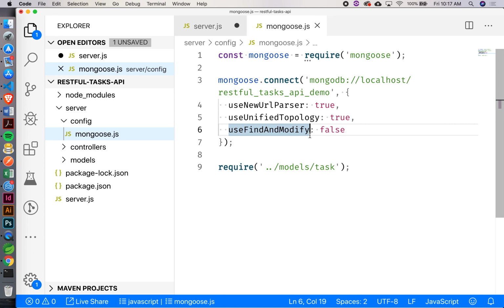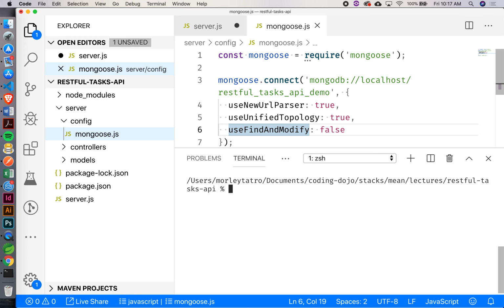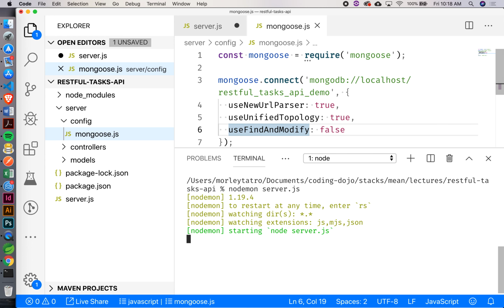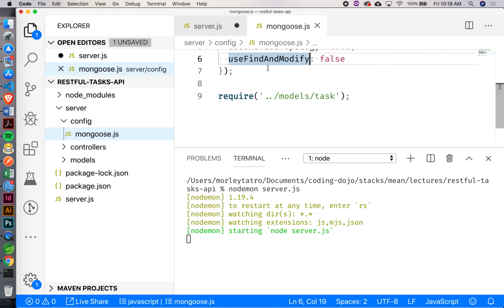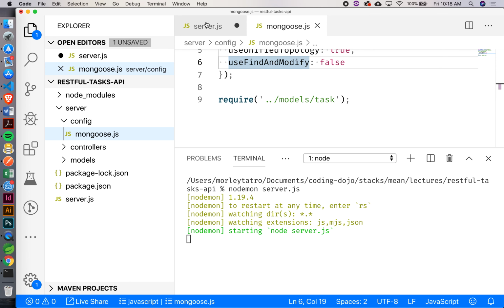Okay. So if I go in here, let's just run this guy to make sure nothing is broken yet. We're okay because I haven't yet saved my server file here, but I'm going to want to require, inside my server directory, we're going to go into the config folder and then grab that mongoose file, right? Okay. So what happens right now if I save my server file, am I going to have an issue? Yes. Yeah, why? Because the model doesn't exist. Yeah, because once I require this mongoose file, it's then going to try to require this file, which is not yet there, right? All right. So I won't save it yet. Let's create this model first.